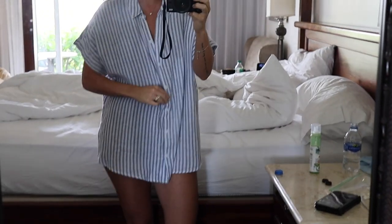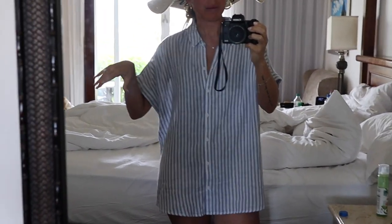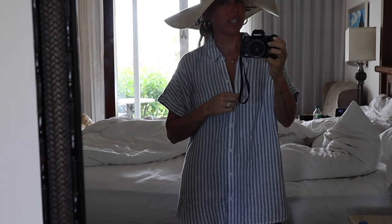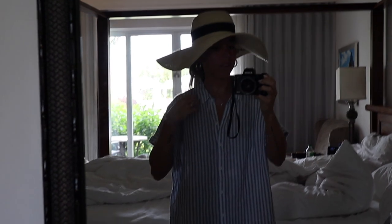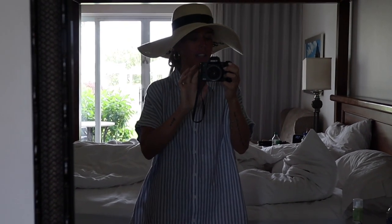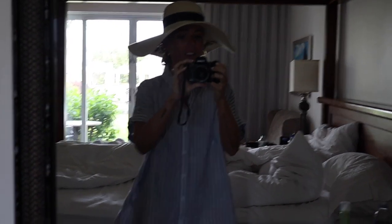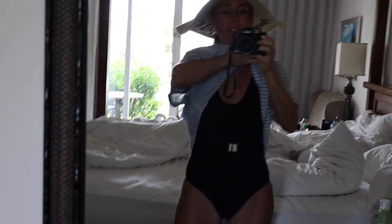Then I have on this, here we go, there's some light. This oversized shirt, it's kind of going with that coastal grandmother look, the blue and white striped linen. This set I got from TJ Maxx. It was only like $15. Love that. We love a good deal. And I hate that this light keeps going in and out. I'm so sorry, guys. New here, still trying to figure this out. And my swimsuit, this was from Amazon, just a cute little one-piece deal with the removable belt.